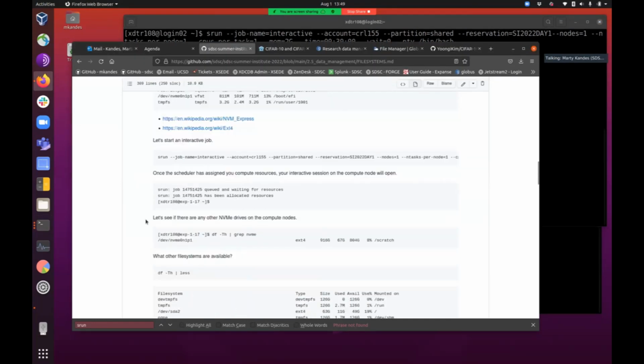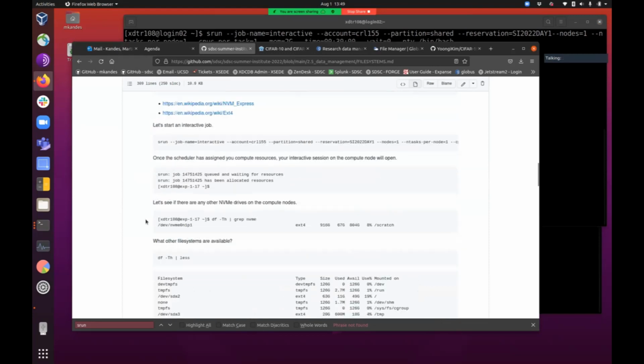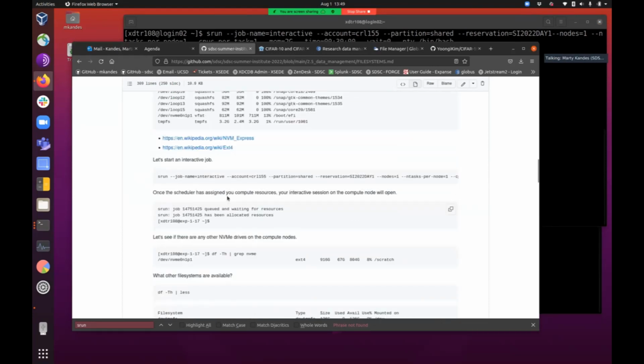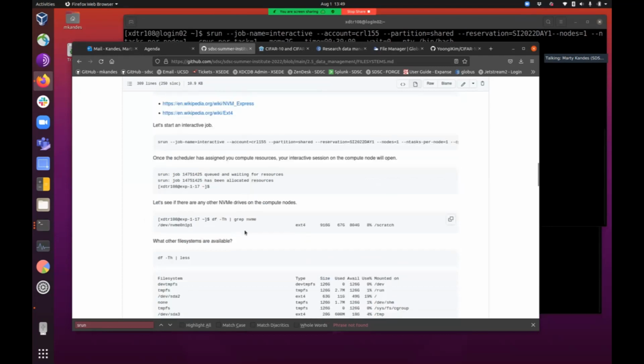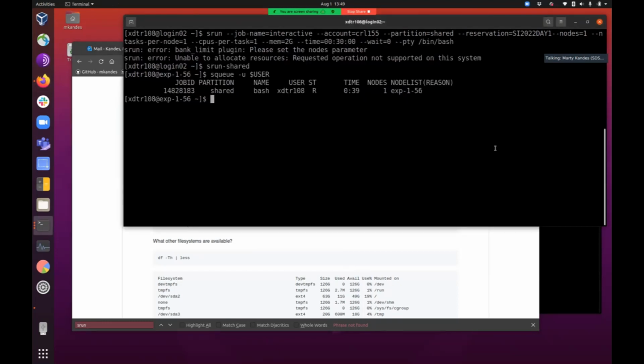And now, let's see, where was I? Okay, so you'll get assigned compute resources, and we're going to use this df -h tool to look for some NVMe drive. I forgot to mention, if you looked on the login nodes, there's actually some other types of hardware where you see the hard disk that's actually locally on the node, just like it would be on your laptop. But on every compute node on Expanse, you have access to this scratch directory, what we call local scratch that was mentioned.